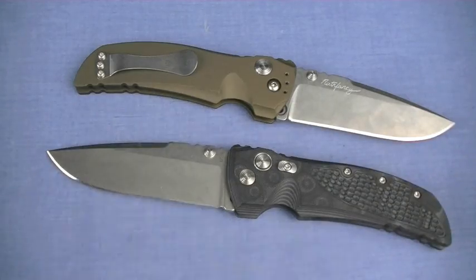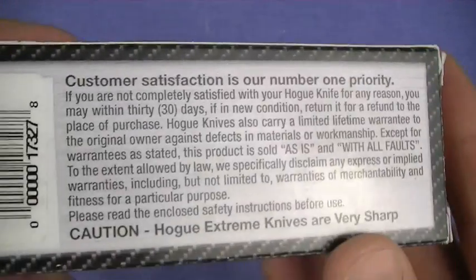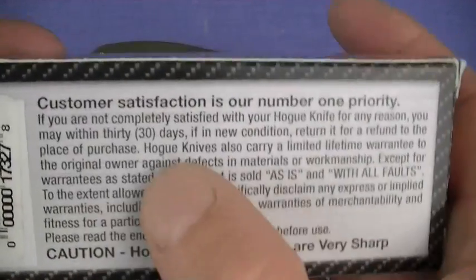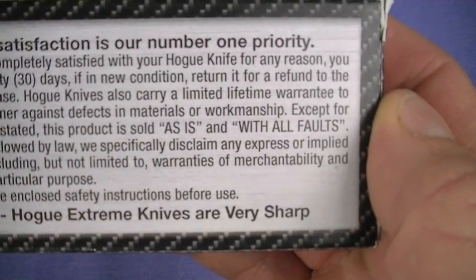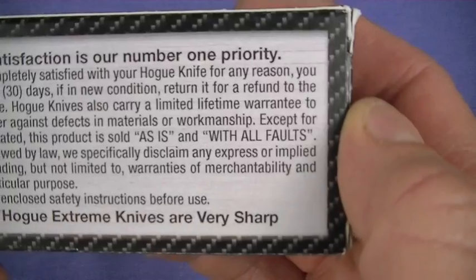And if you do, check this out. Customer satisfaction is our number one priority, says Hogue. And actually, they have a 30-day money-back guarantee. If you think this knife sucks, send it back. That's pretty cool.